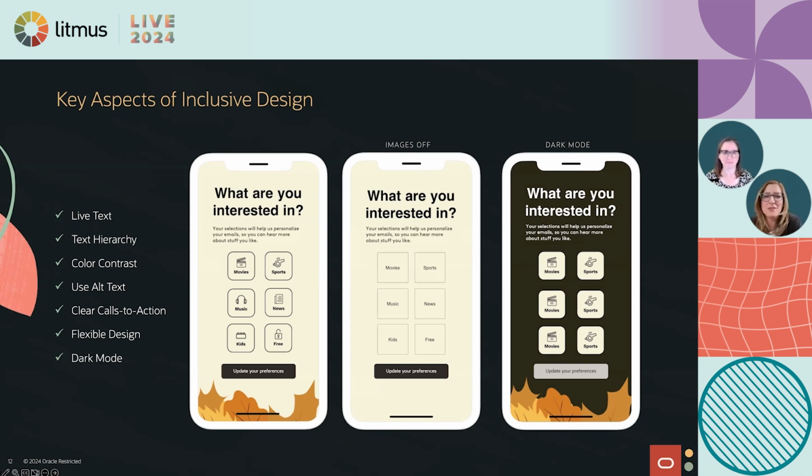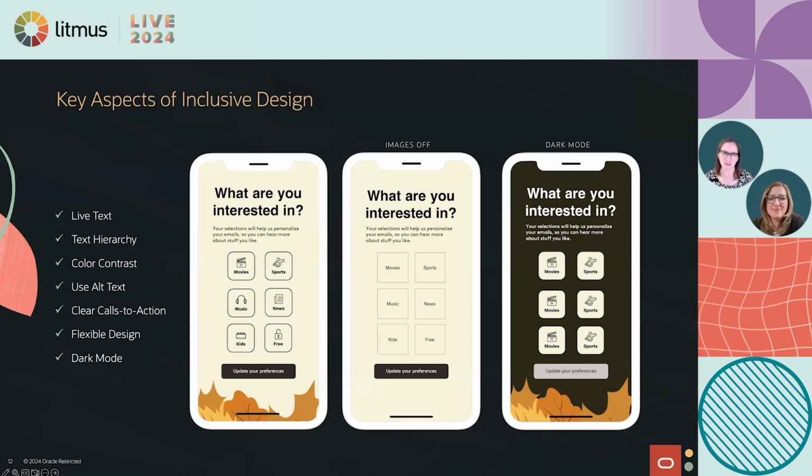So Sarah, I know even within the sample that we have on screen right now, we're using alt text. Can you talk a little bit about images and alt text? Absolutely. Alt text is critical to help further the communication, right? Alt text is for people that use screen readers, and having that content read to them. So making sure that your alt text is representing whatever that image is communicating is super important. Anybody that knows me knows that I could talk about alt text forever, but that's the core of what we're doing with alt text, and helping to make sure that we are meeting that need.